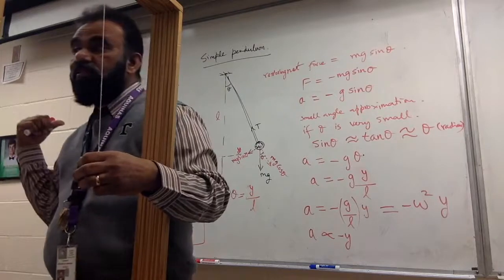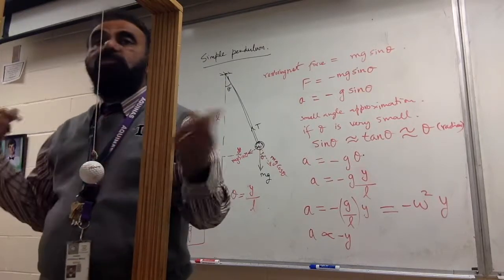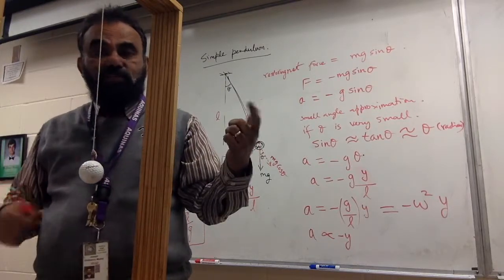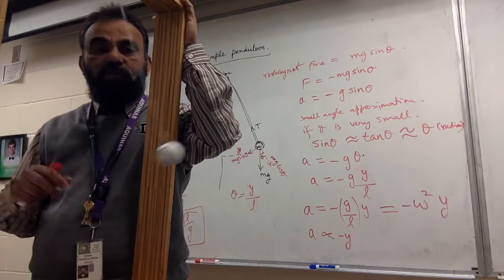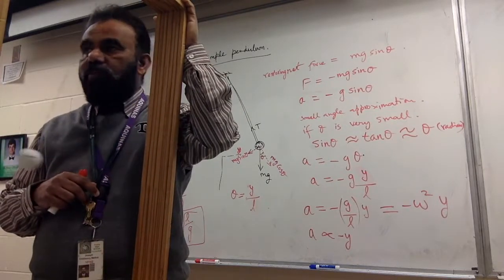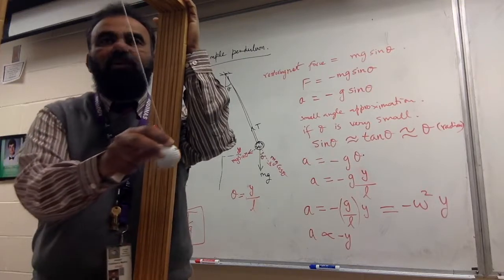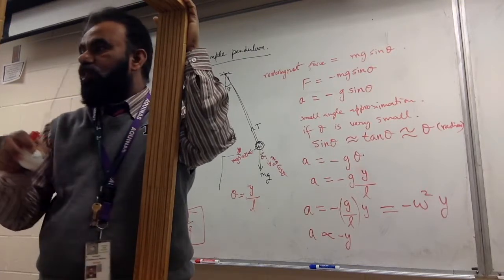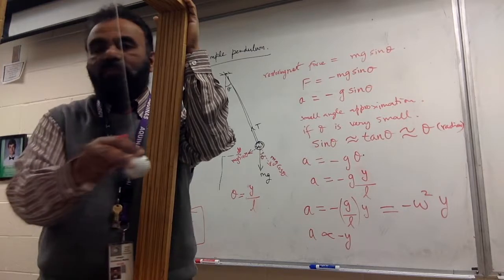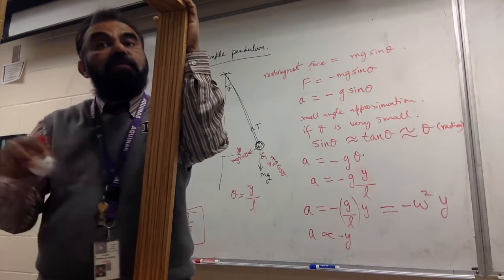The other factor is G, gravity. So if I do the same thing, instead of doing it on the earth, if I take it to the moon and do it, it should be much longer. Time period will be more because G is smaller there, right? So the oscillation of the pendulum is going to be slower on the moon.